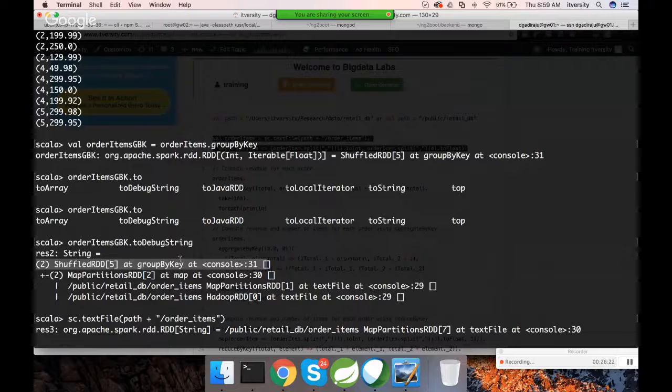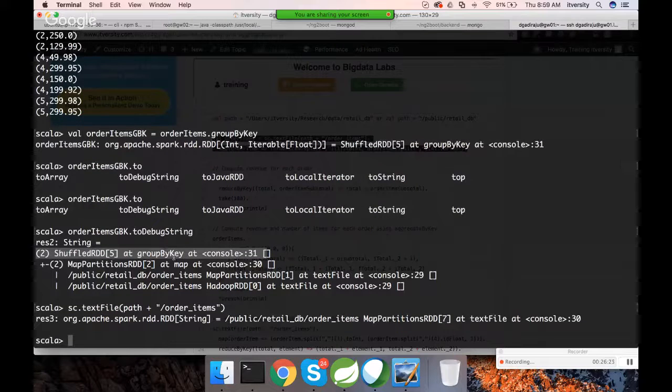Okay. Anyway, now groupByKey generates a ShuffledRDD. What does that mean? It will actually group by key as part of the shuffling phase. We haven't provided any logic. And if you look at the output type after groupByKey, the output type is also a tuple. The first element is of type int, which is order ID. And for each order ID, it will create an iterable, which means a collection.